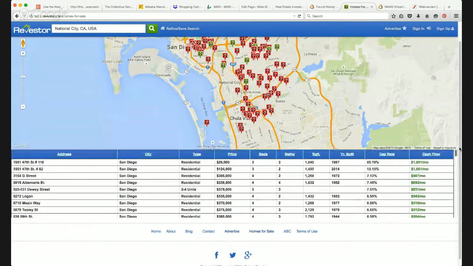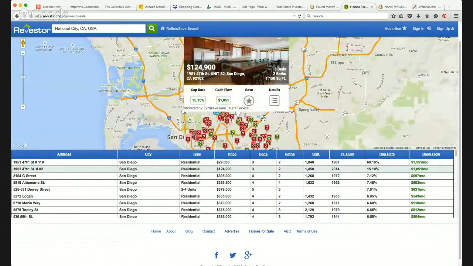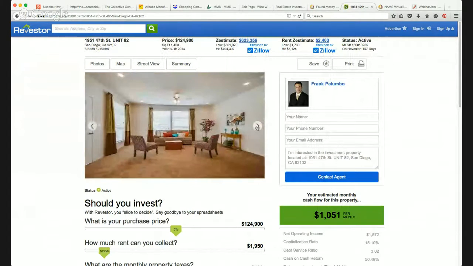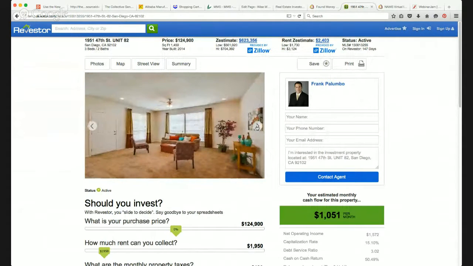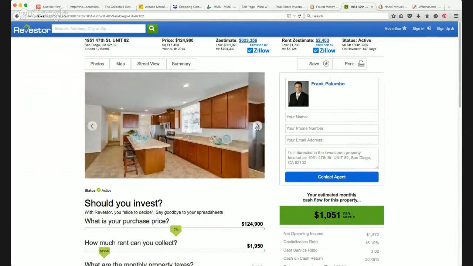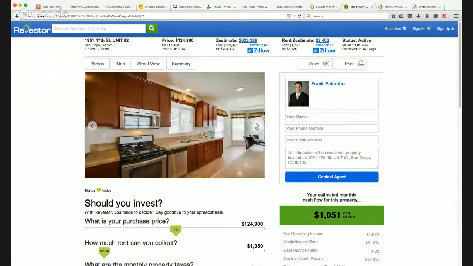Again, nothing in the red. All right, I know that's a mobile home. It has to be. This is probably a mobile home. It's not even a condo. This might be a condo. 124. Okay, well, it's down in National City. That's why. All right, let's look at this one. And if it doesn't show the outside, it's really hard for me to tell if it's a mobile, but it's an awfully big kitchen for a condo.